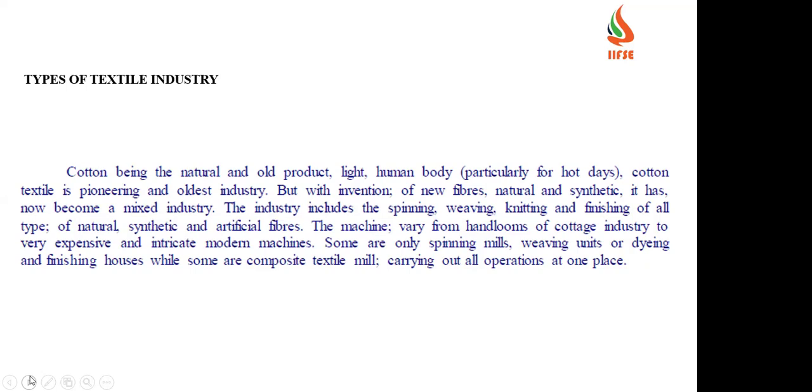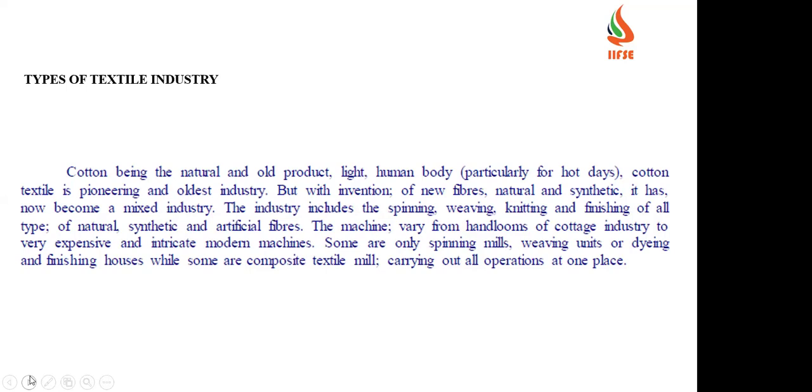After that, many fabrics have come, synthetic fabrics, which are man-made, have come into the picture. With the invention of new fibers, natural and also synthetic, it has become a mixed industry, and the industry includes spinning, weaving, knitting, and also finishing of all types of natural, synthetic and also artificial fibers. Spinning is where they make the threads, and weaving is where they make the cloth. Knitting is also a kind of creation of cloth from threads or fibers.